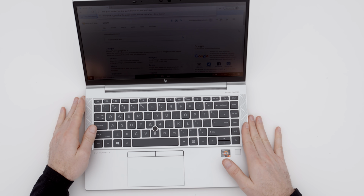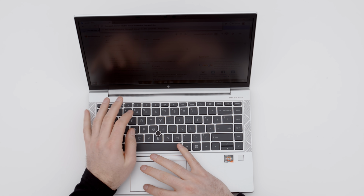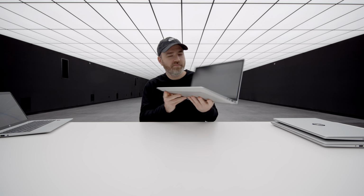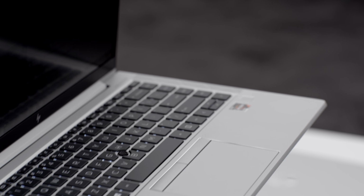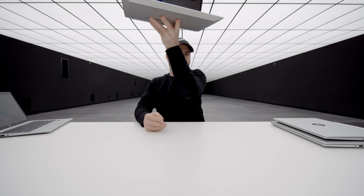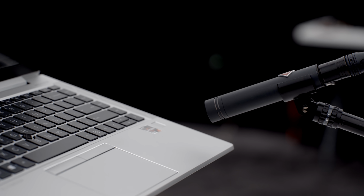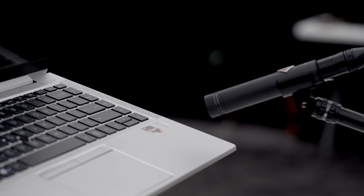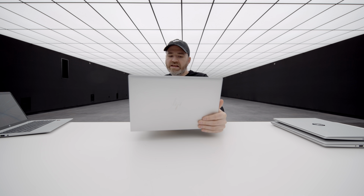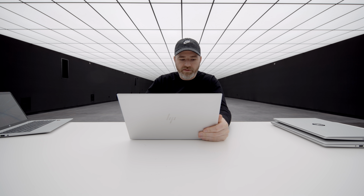Now I do see the Bang & Olufsen logo on the EliteBook, so maybe I should play some audio to see how that sounds. Stuff going on. Yeah. People have seen the pictures. We have stuff going on. So we haven't been in this studio as frequently. However, we're not going to let this lapse. We got to come back. Stuff is happening. Yeah, so that's a fairly rich audio on there.